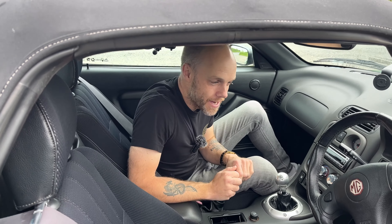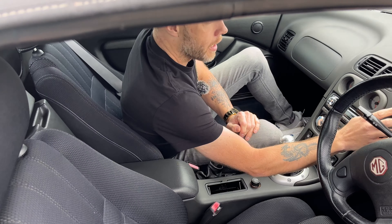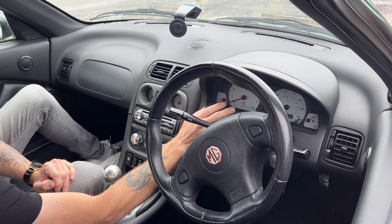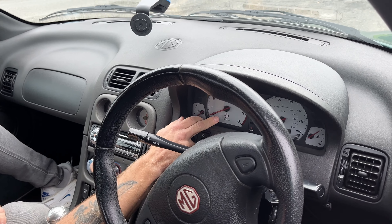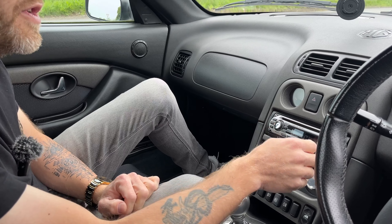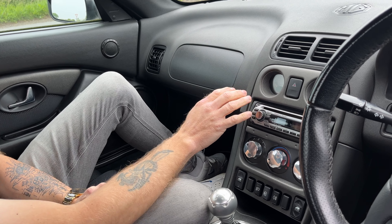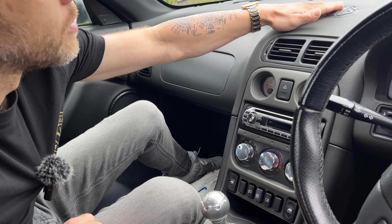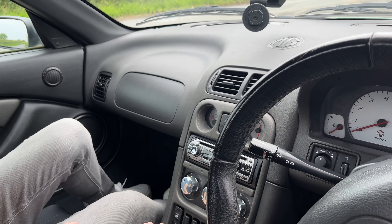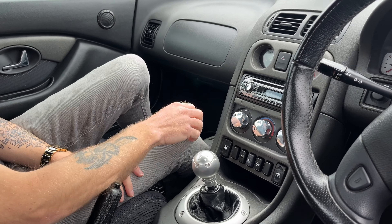So let's take a wee look inside. This one's fitted with cloth seats. There's quite a nice dashboard — you've got the silver backing on the dials, red line just before 7,000 RPM. You've got a wee MG badge on the rev counter. Warning lights down the centre, and over in the centre console you've got your clock and engine oil temperature, which is pretty handy. This has been replaced for a standard item — these are aftermarket, as you can see here.